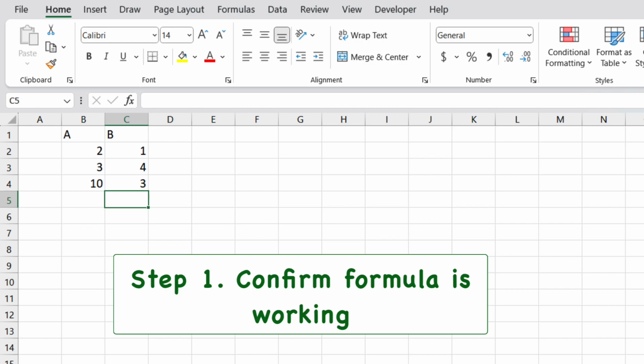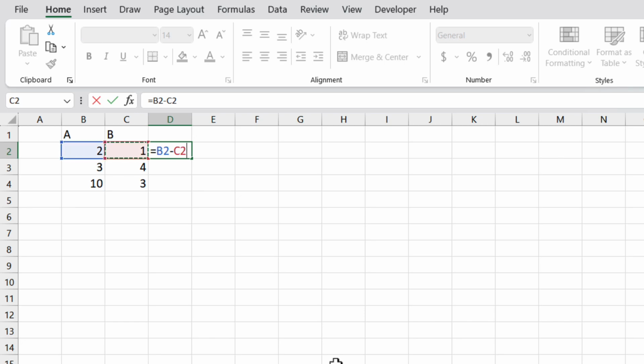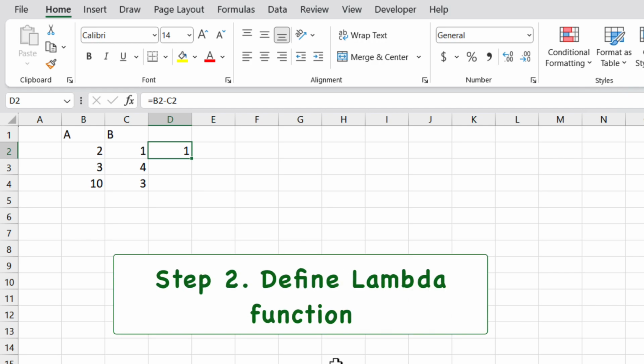The first step is confirm the formula you want to use is correct and you're getting the expected result. On cell D2, type equal, select cell B2 minus cell C2, press enter, and the formula works. Second step is define and test the lambda function.